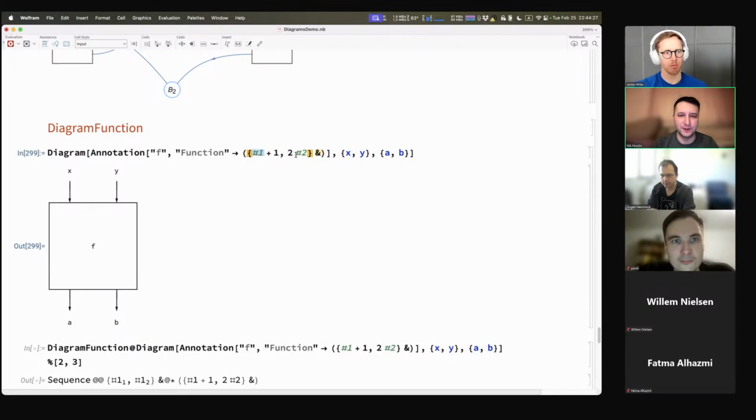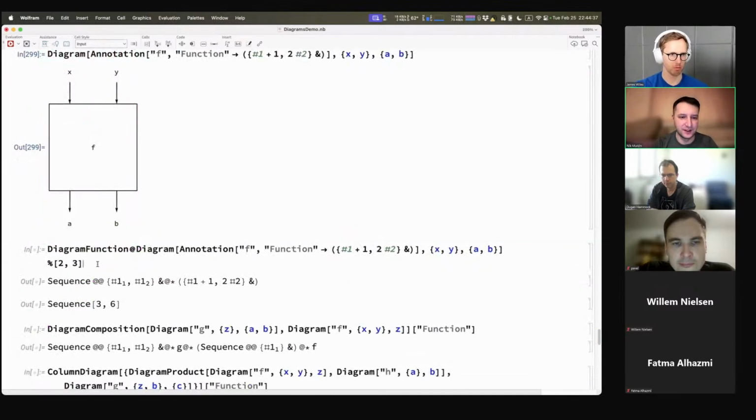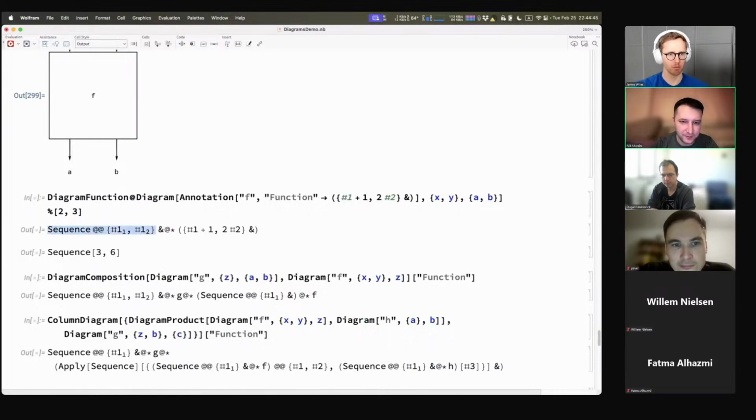This corresponds to input number 1, input number 2, and if you return a list, which means it creates 2 outputs, you can annotate it with this actual function. The diagram function would try to turn this diagram into an actual function. It's going to be a little bit involved. You can customize it a little bit, but the idea is that yes, this is the composition.